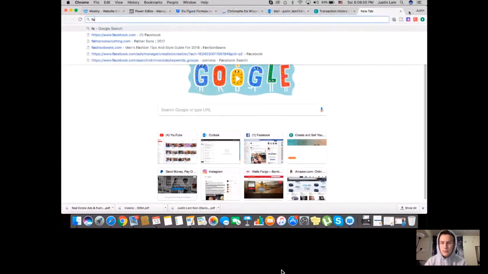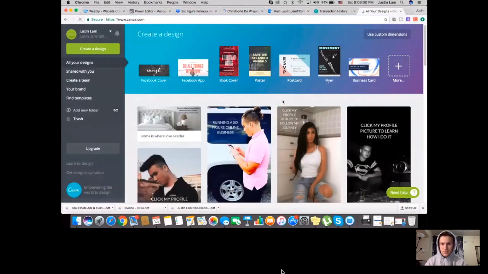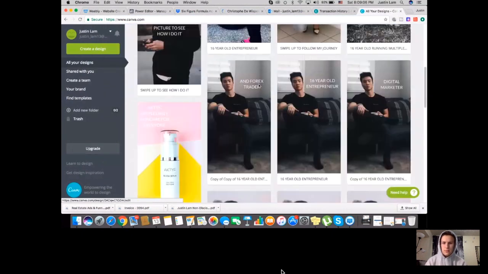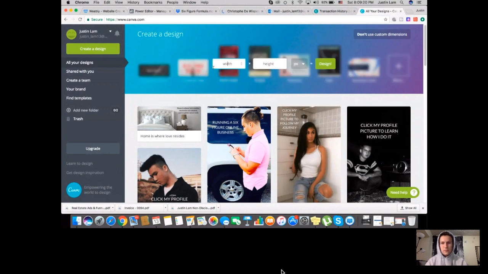All right, before we begin, let's hop into a site called canva.com. I'm not sure if you guys are familiar with it, but basically this is a website that lets you create custom dimensions for your photos. If you're like me and you don't really have any editing skill, you sort of throw it together in iMovie. This is what I would do. I would just go to use custom dimensions, and the key to make it fit on an iPhone screen or just a smartphone screen is 1080 width, 1920 height. So those are just the dimensions you need.